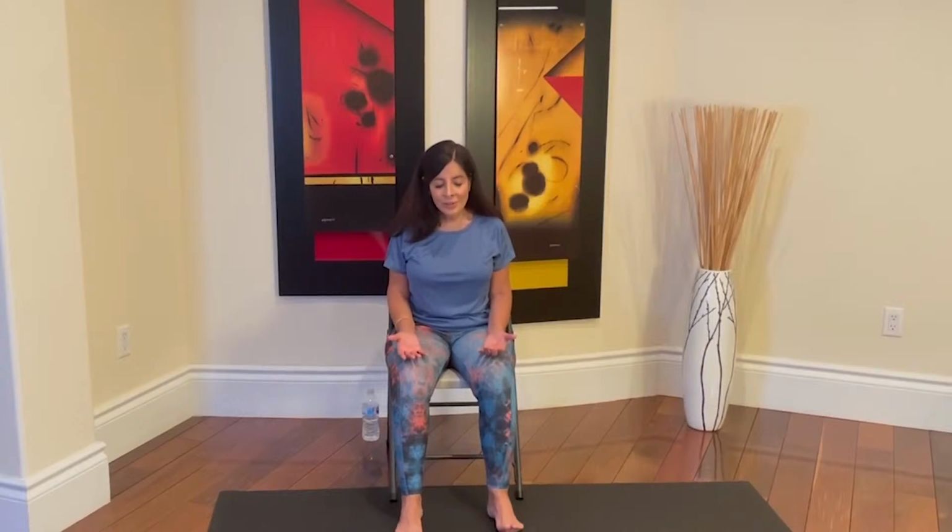Relax your toes. Relax your fingers, your shoulders. Your body just to relax. Your belly is nice and soft. As you clear the mind and open the heart, take a nice deep breath. Inhale and exhale.